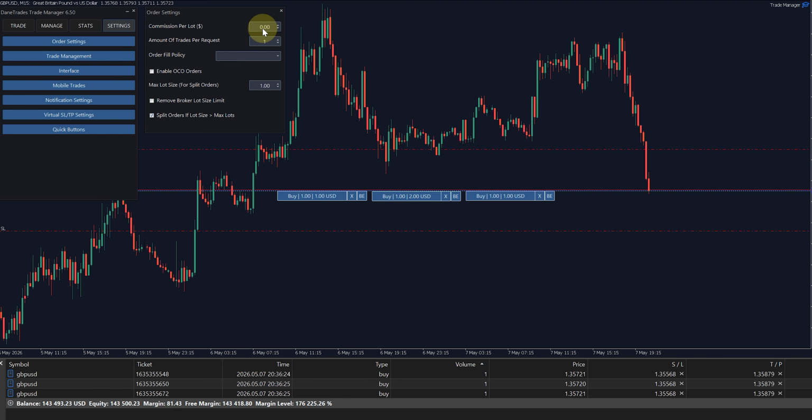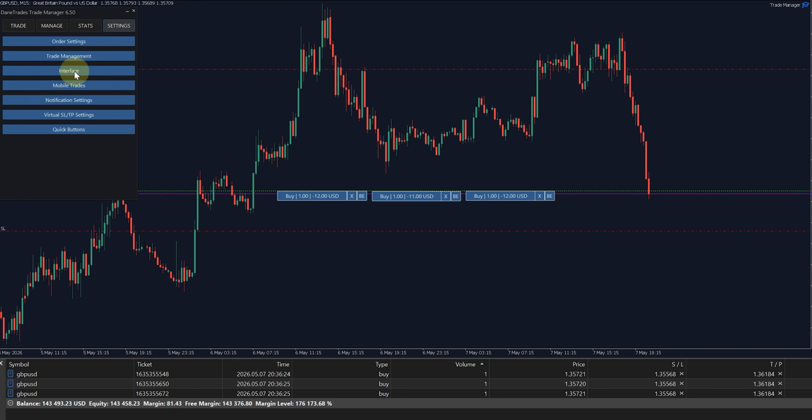So next up, we have the trade management settings. And here you can choose to modify all the stop losses together or all of the TPs together. So for example, if I tick modify all TPs together, when I change a TP for one position, it will change the TP for all of the other positions. So this makes it, again, very easy to manage trades from just doing one action.